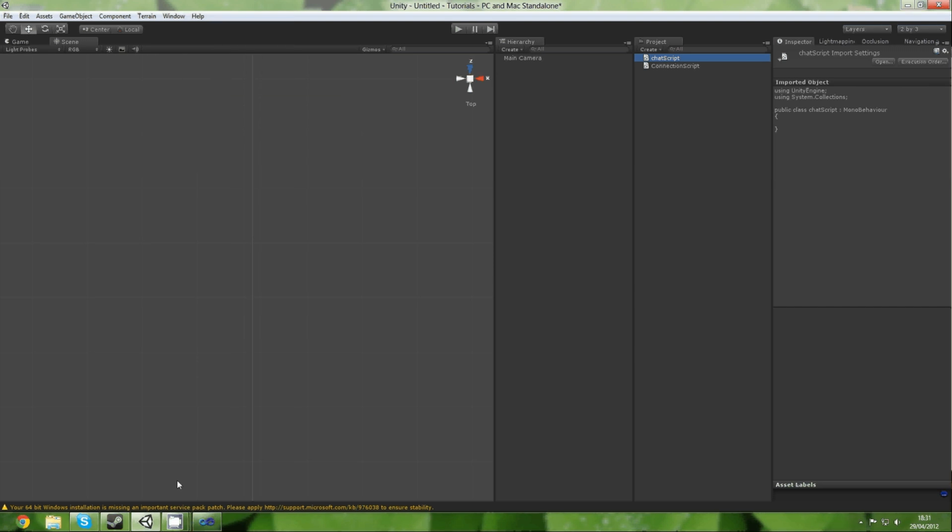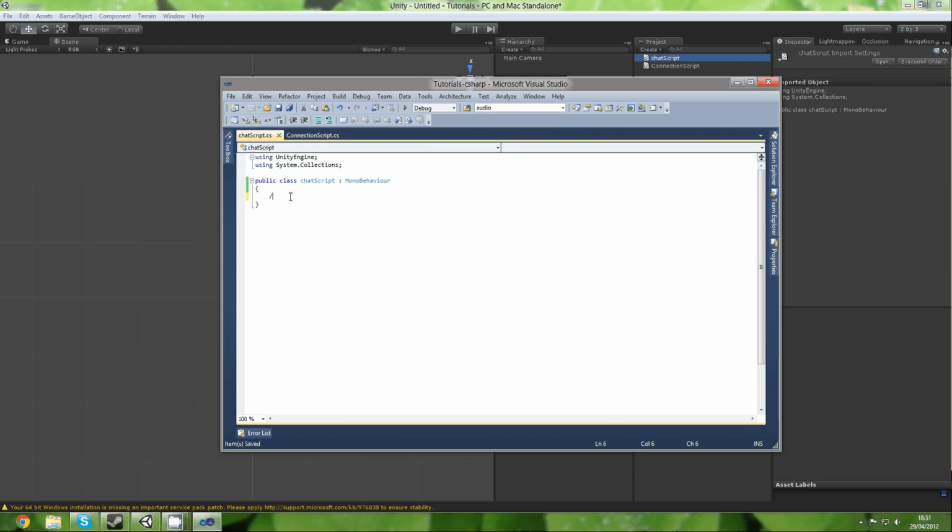Why don't we just do this: put in a comment, type in RPC, highlight it, and then hold Control, or Command on Mac, and press this key. Plus, there we go. We need to type that on Windows, and Mac is this.